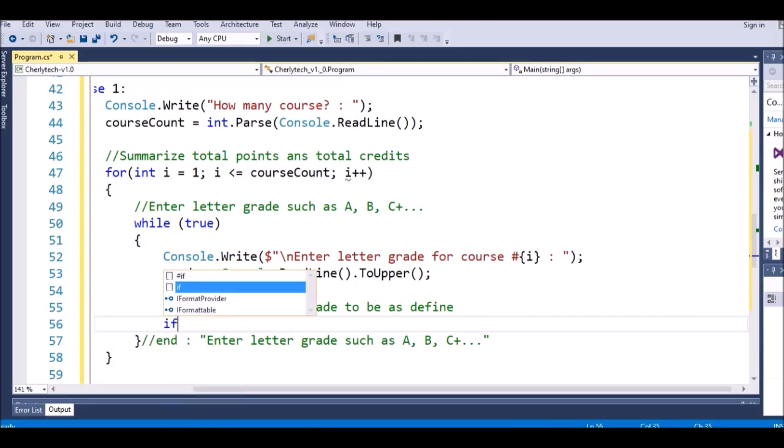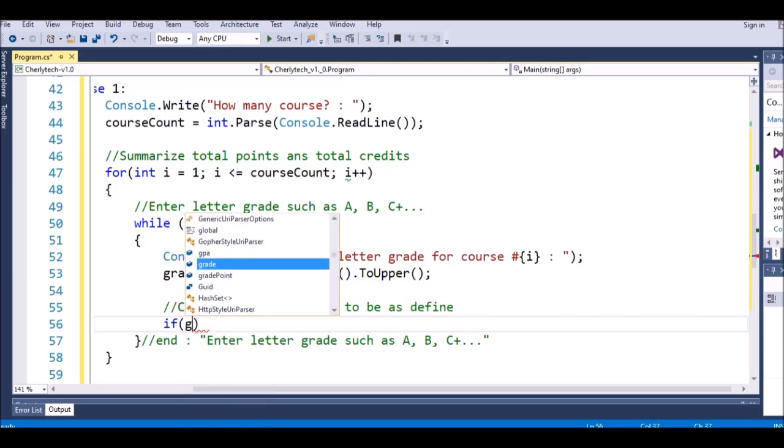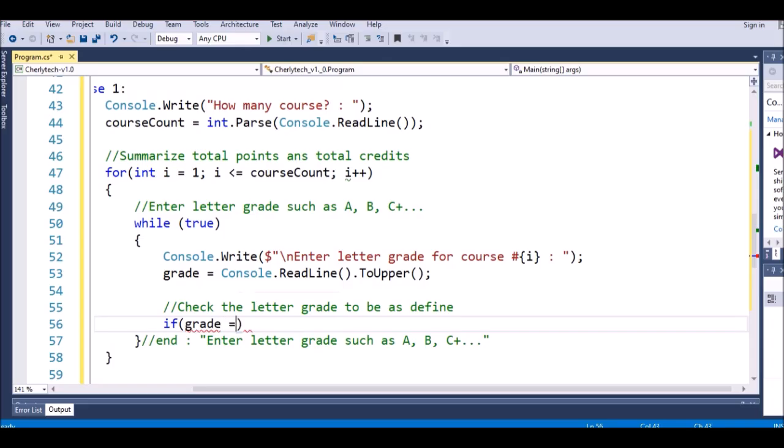So if grade equals A, like this, then we break.